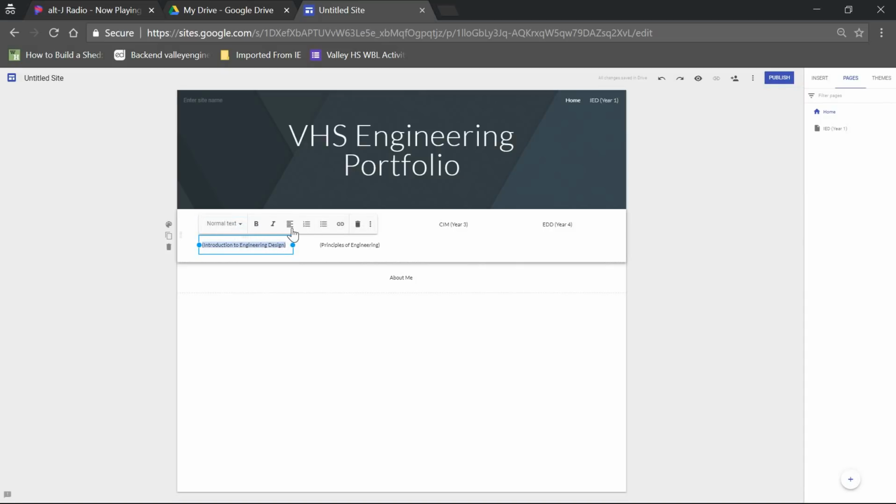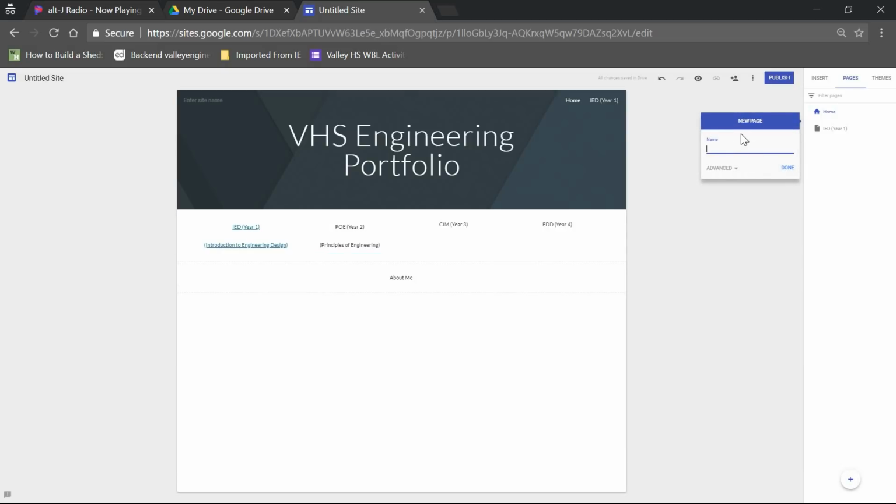And this just makes it clean so people don't get frustrated with, oh, I'm clicking on Intro to Engineering Design, it's not taking me anywhere. So it's best just to link it so that in case someone goes to try to click on it, it's linked and it goes to the same page. It just makes it a little more user friendly. And then you're going to do that same thing for all the other pages. So you have 4 pages here.